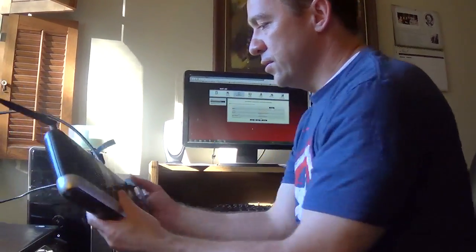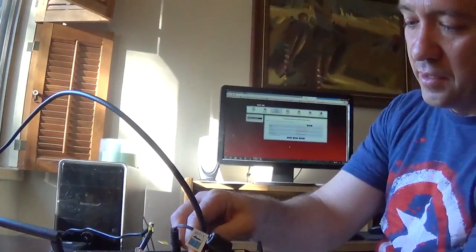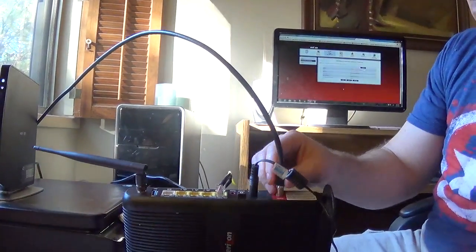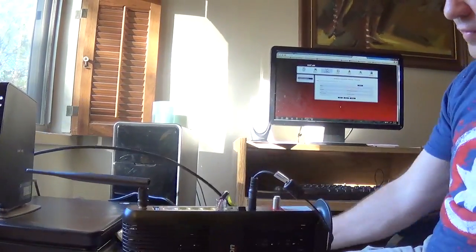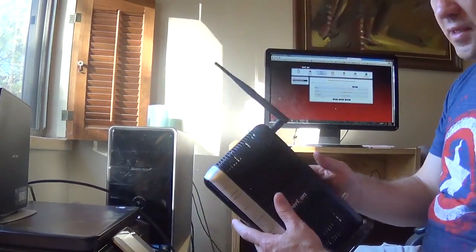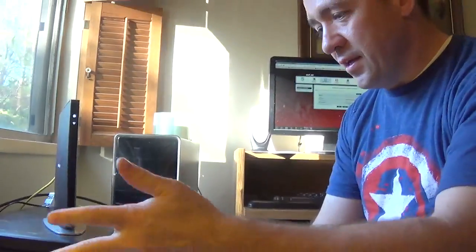Now you take your coaxial cable or your Ethernet, depending on how you're connected - my dad's has a coaxial coming in, but some people are going to be connected through an Ethernet cord. If your internet's coming in through a coaxial, you take it off, then take off the power and the Ethernet cord to your computer. The old router is discarded - well, returned, or else you'd get fined. Then you take your new router and follow their instructions. Their instructions are actually pretty good at this point. It's pretty simple.